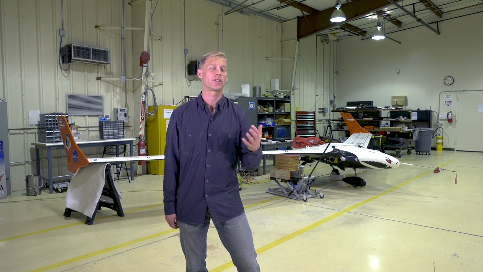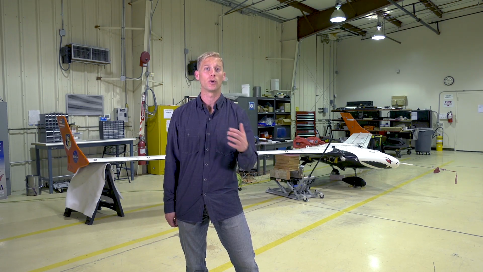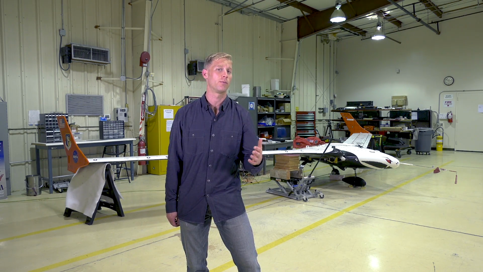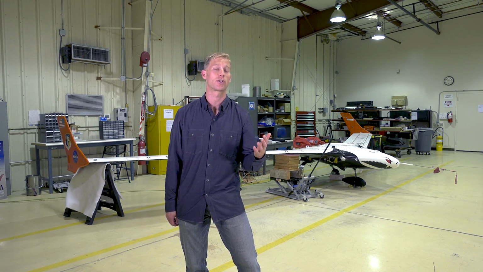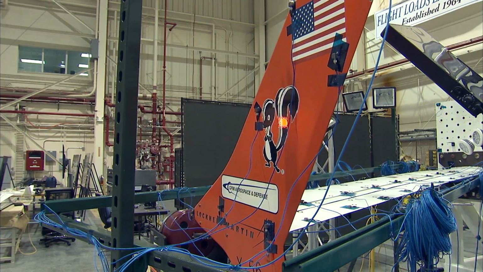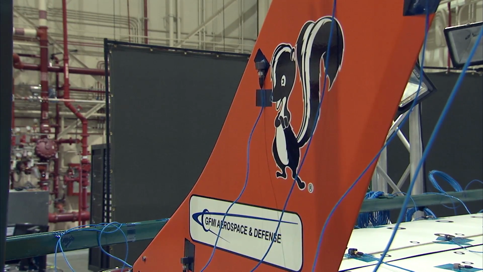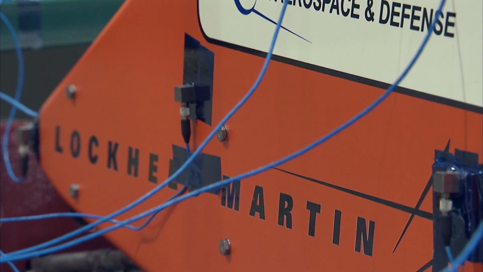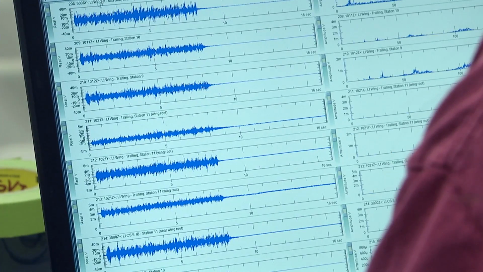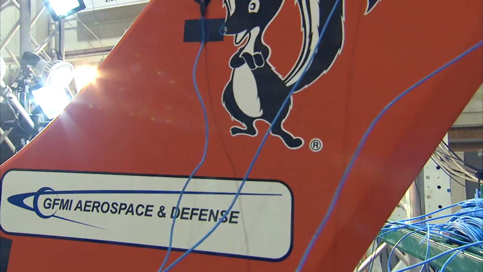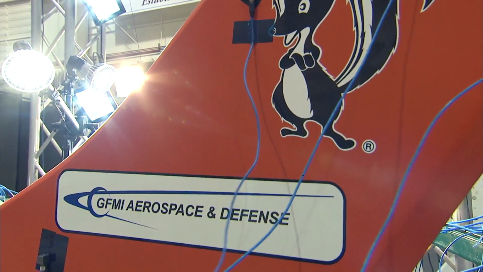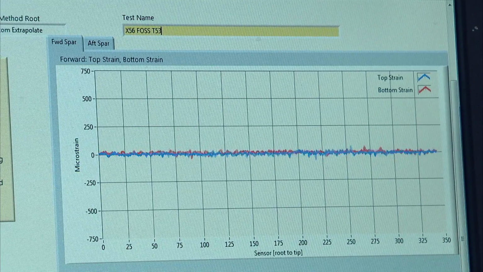It is essential that we understand exactly how our aircraft moves, how loads affect wing bending, how forces and moments from various sources affect aircraft motion, and at what frequencies the X-56 structure vibrates. By answering these questions, the team can model how the X-56 will behave in flight. We can make predictions about flutter-induced instability, and we can create controls to respond to these dynamics. And by predicting how the aircraft will behave in flight and how it may flutter, the team can begin to develop accurate control strategies and software.